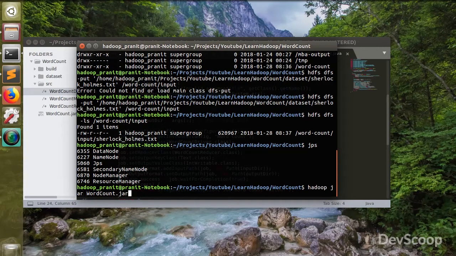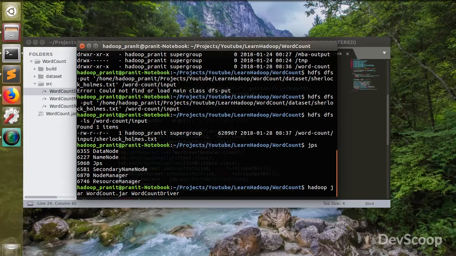So make sure you are in the word count folder where you have the jar file, and the entry file name, that is the entry Java file, which is word count driver in our case, because it contains main. And remember, we told that we need to pass two command line arguments.